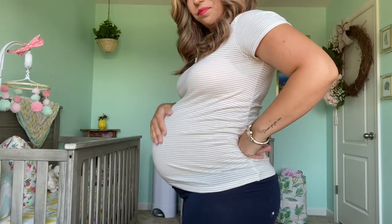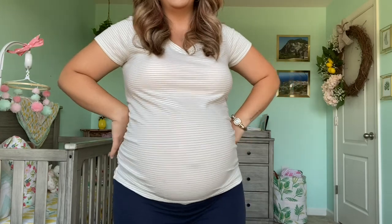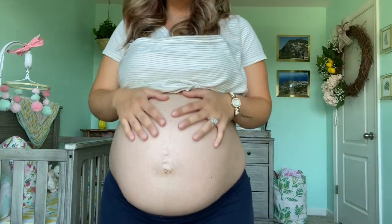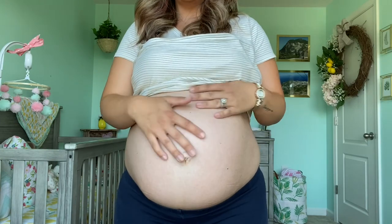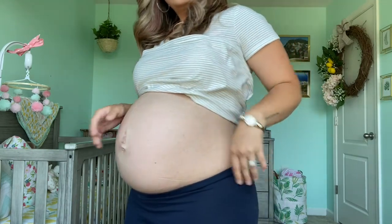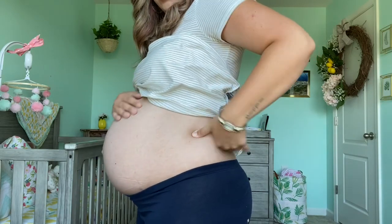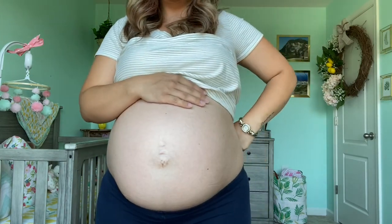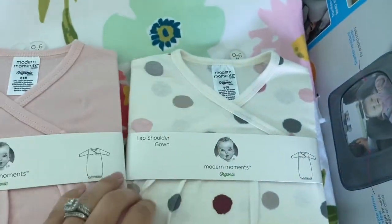Here's my 35 week and four day belly from the front and from the side — my neighbors are probably wondering what I'm doing. From the front I can see a little bit of the linea negra. There's something from my piercing that looks strange when stretched out. When she drops I'm expecting even more of a slouch — right now she's just cozied up in there. For the haul, I'm going to take you through the closet and drawers and go through the pieces kind of like I did with the baby shower stuff.